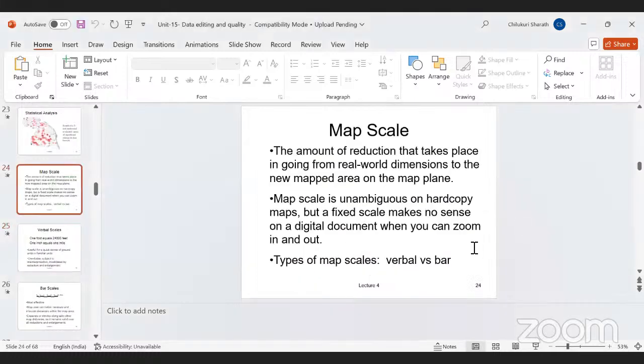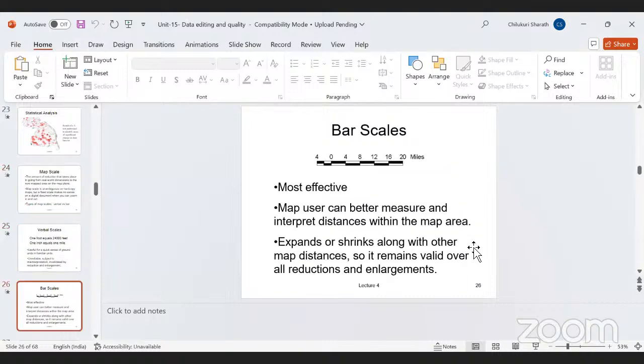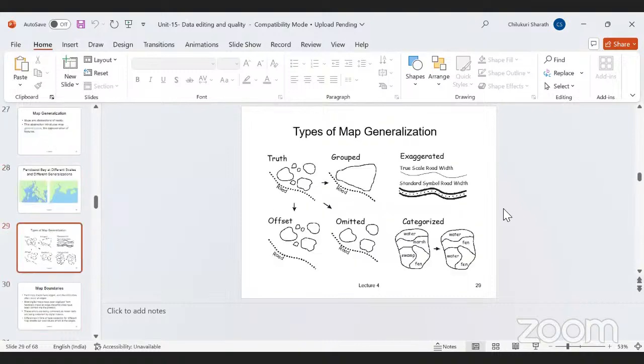Here, given different map scales, there are types of maps where we are going to generalize. It's ground truth data. Sometimes we see individual maps and individual features also. So now we will convert them into a group.